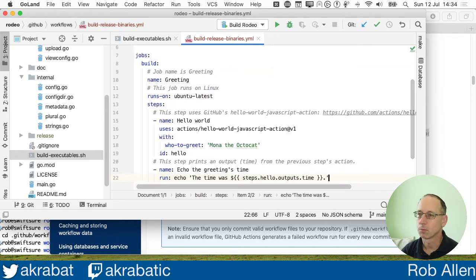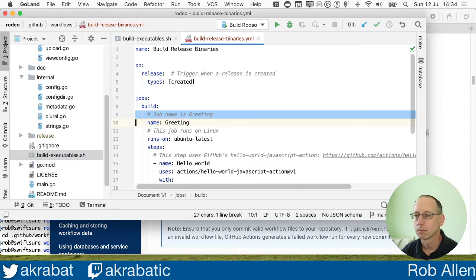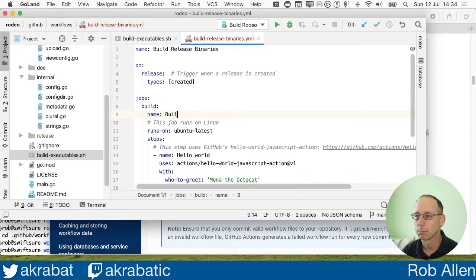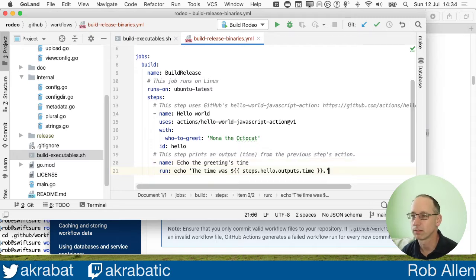Jobs, job name. The job name as well as a build name apparently. So job name, build release. Runs on Linux? Yeah, let's make it run on Linux. I don't think we care. This step uses hello world Jackson to greet.